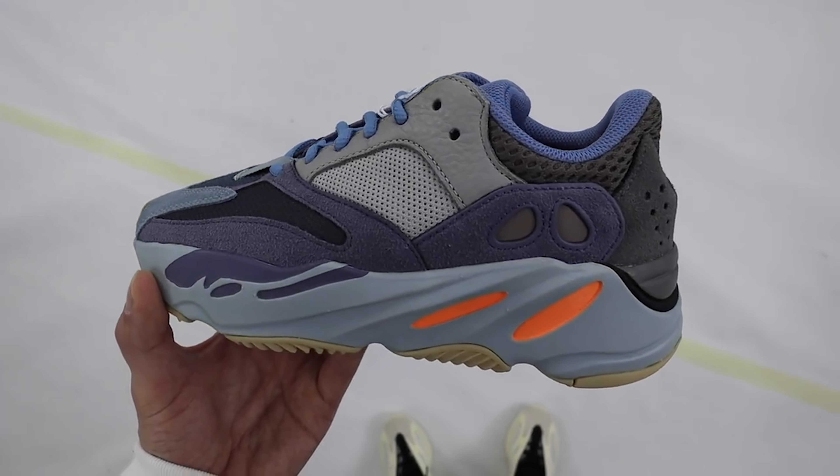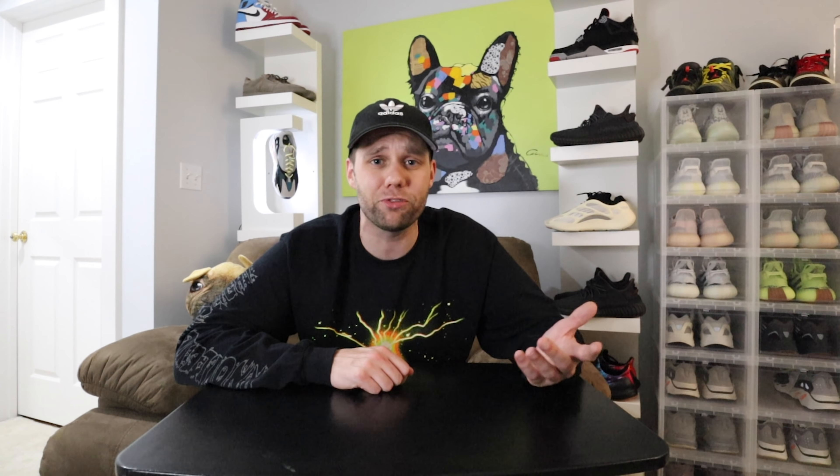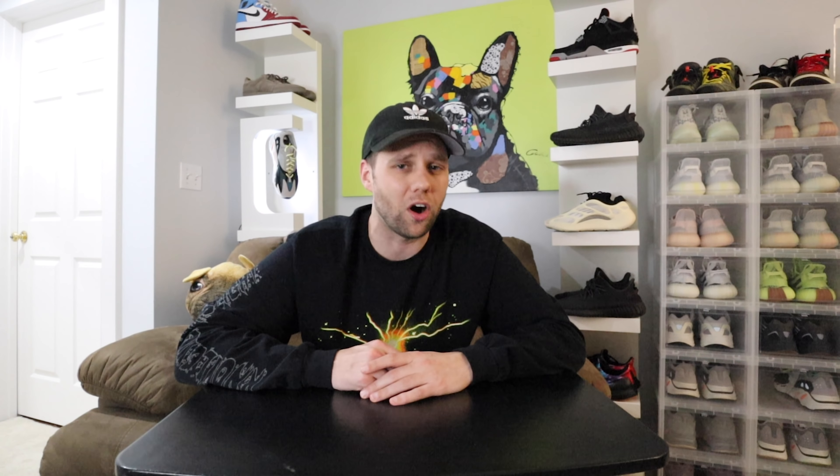Number eight on my list is a sneaker that's slowly going up my list — I wish I'd caught this one honestly, but Yesemba was just so packed. The Carbon Blue 700s. At first when I saw this shoe I thought it was gonna be a pass — there were so many Yeezys, so many 350s, and the 700 V3 was dropping, so I thought maybe I could get it below retail. But this shoe sold out and it's quickly above $300 now. It looks awesome — I love that carbon blue color on the tongue and laces, and then there are those nice orange drips on the side. I've seen this shoe on feet and it looks awesome. Maybe I'll cop it in 2020 and give you guys a review. At number eight I'm putting the Carbon Blue 700s.